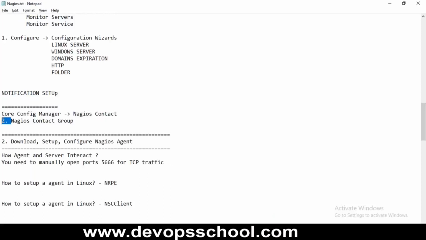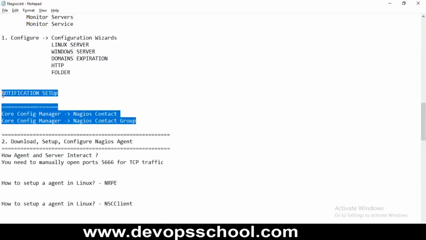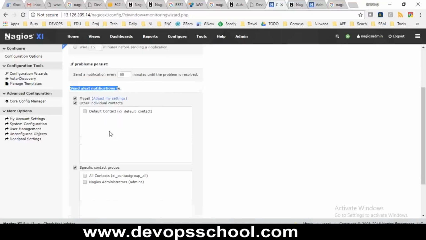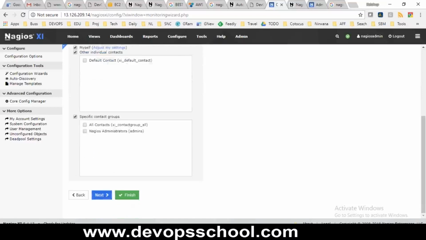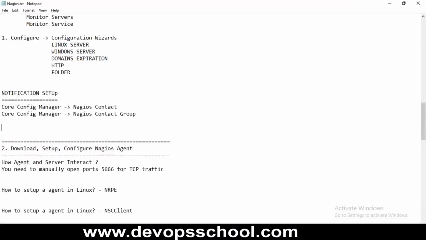A Nagios contact is one contact, and a contact group has multiple contacts. The question is, how do you create it? You can create it. I am going to create this one, but here I cannot use it because it's already done. But here you have to create a contact or group, and then next. Here you have to put the host group. What is this host group? Let's understand.